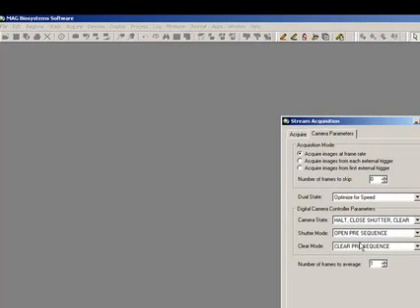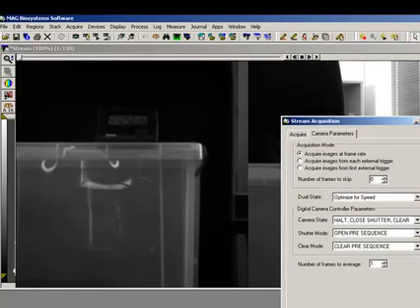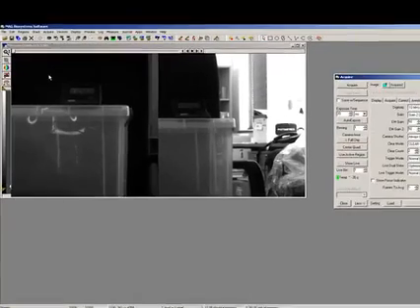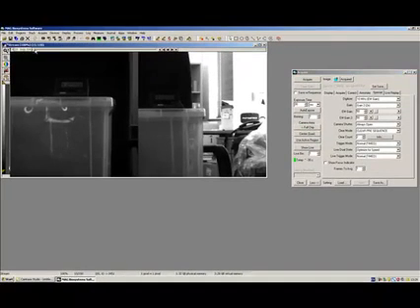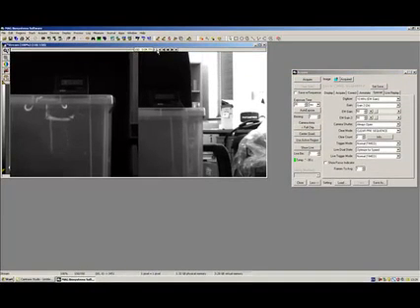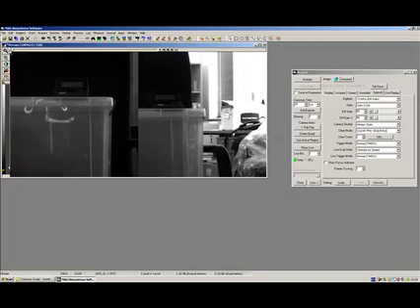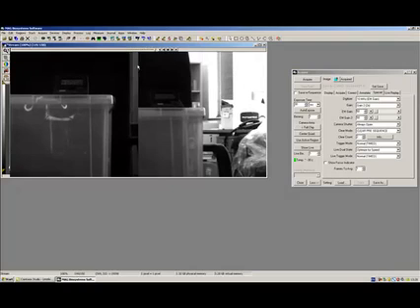and the software is running off and acquiring the images for me. So let's close this dialog box here. I've now got my movie here of 150 images, and if I scan through to the end, you can see it's taken just under 5 seconds up here to acquire my 150 images. So I am going at the full frame rate of the camera.